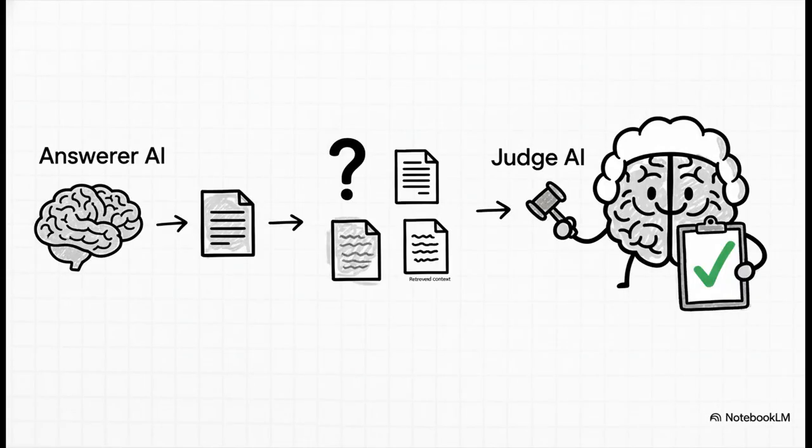And get this, here's a really clever way to handle that evaluation. A lot of times, you can use a second LLM to act as a judge. You feed this judge LLM the original question, the info the RAG system found, and the final answer. And you ask it to score how well the first AI did on things like relevance and faithfulness. You've got AI checking AI, all to make sure the quality is top-notch.